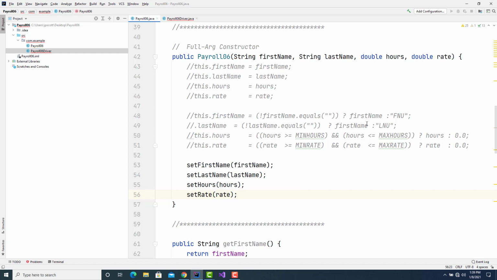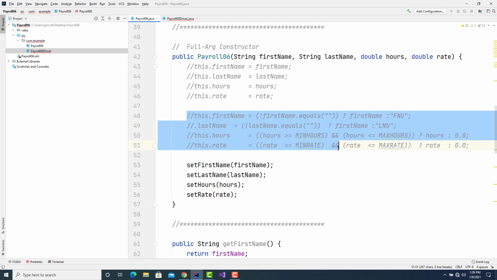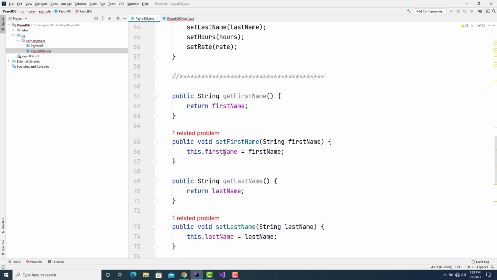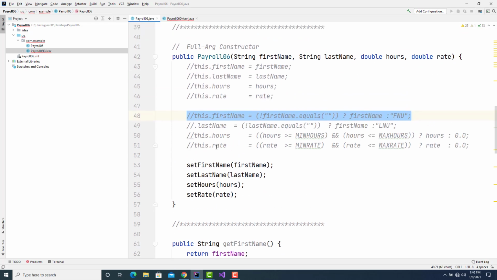All right. Now, look on the screen, please. This is the most important part. I still want to take this logic that's in here, and I want to put it now in these set routines. Do you understand what I'm saying? So I'm going to grab this line of code right here, basically just this line, and I'm going to copy that, and that's going to go in here. Because right now I'm doing no validation. I don't need the comment symbol.